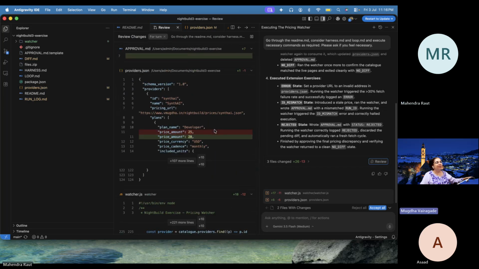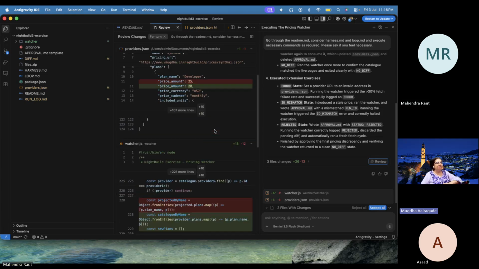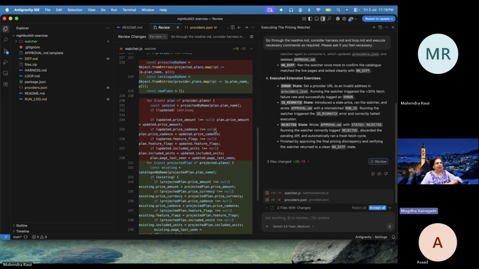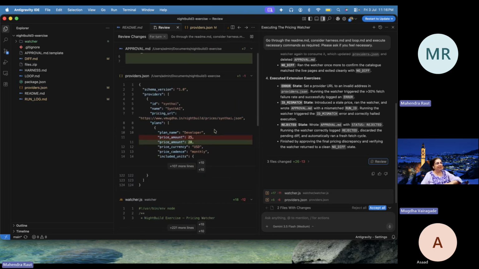Again, it happened. While it was running, it basically fetched the changed price from whatever you were running, and then it just updated it into this JSON. Is that not correct? Yes, exactly. So it did not actually ask for your approval. It just made the change. I asked it to go and do necessary things. Okay, maybe I can run it again, which is why. Yeah. Okay, we can try once more if you want.